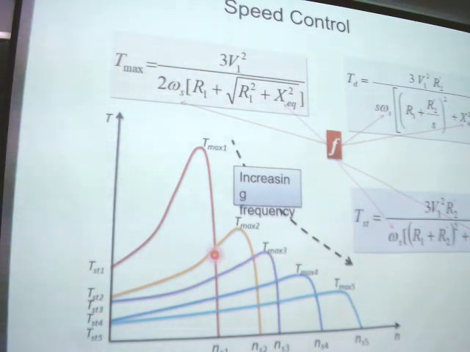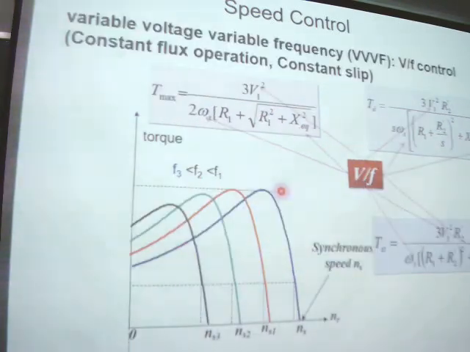Here, I will tell you that we know the stator flux. Stator flux is proportional to the ratio of the voltage and frequency. So if we decrease the frequency while keeping the voltage high, we get this curve. But if the ratio between the voltage and the frequency is constant, the curve is different. So generally we vary the voltage and the frequency at the same time. If we decrease the frequency, we also should decrease the voltage.